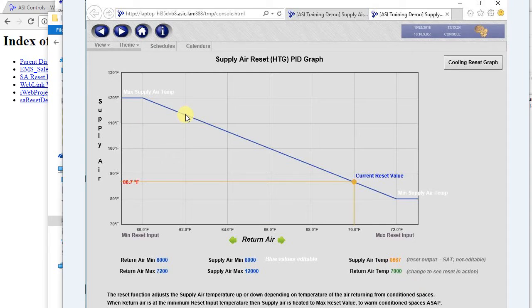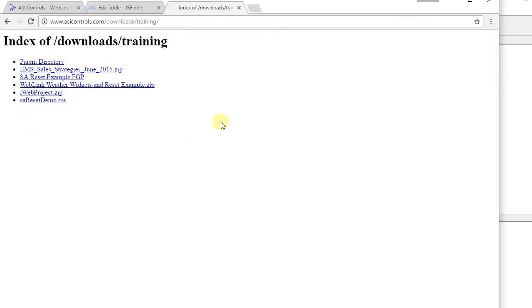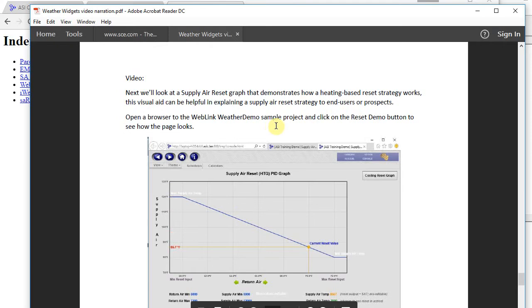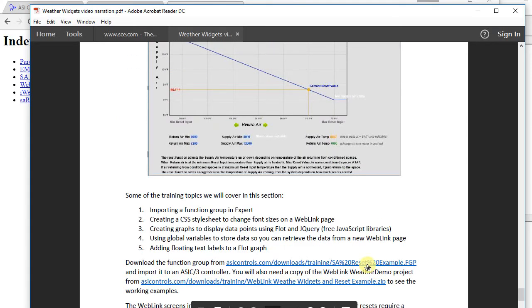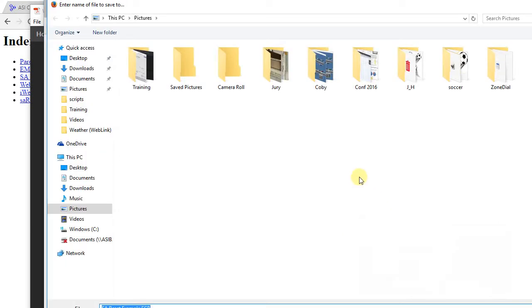So we'll start out by grabbing a copy of our weather demo project, which is available on the download site referenced in your training documentation. So we can go ahead and click on there, and we're going to grab first the function group that we'll use in Expert.